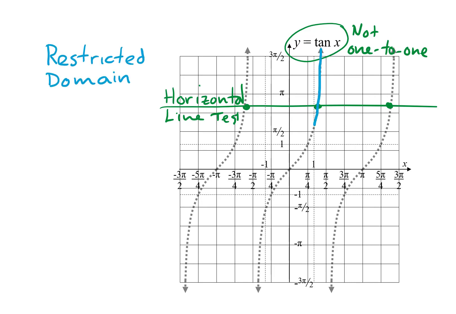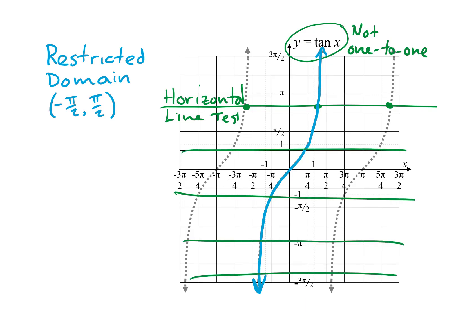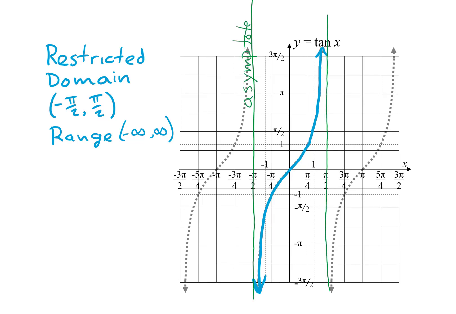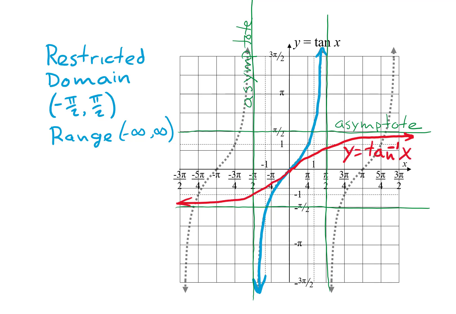We use only one branch of the tangent function. If we restrict the domain of the tangent function to just the interval between negative pi over two and positive pi over two, then we get a one-to-one function. We can draw horizontal lines wherever we like, and each line crosses the restricted function only once. The range of this function is negative infinity to positive infinity, which is the same range that the tangent function has when it is not restricted. Now that we have a one-to-one function, we can go on to find the inverse function. The tangent function has vertical asymptotes at x equals negative pi over two and x equals positive pi over two. The inverse comes from switching the roles of x and y, so it will have asymptotes at y equals positive pi over two and y equals negative pi over two. This prepares us to draw the inverse tangent function.